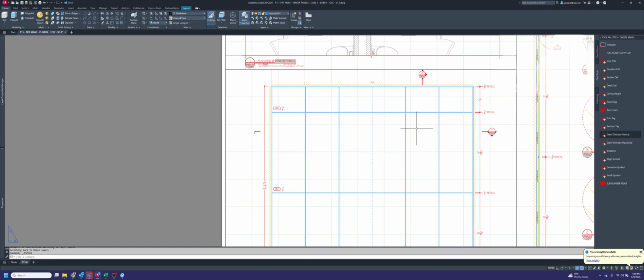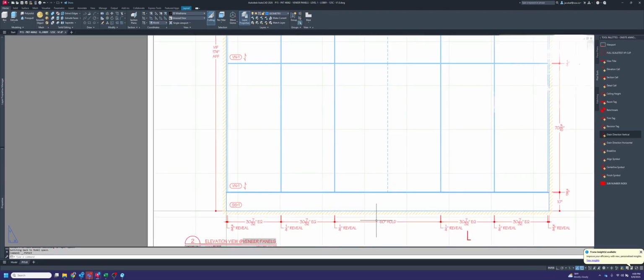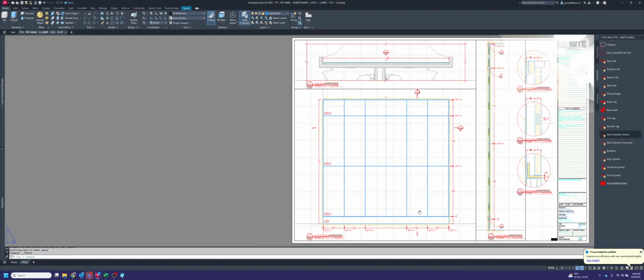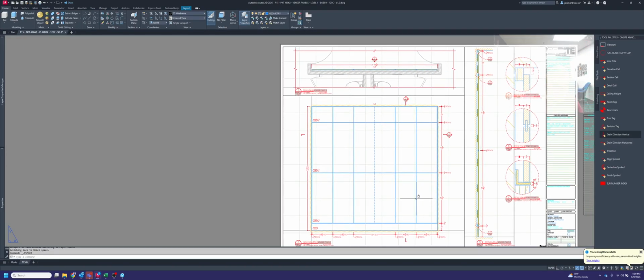Biscuits are just a little joinery piece that gets routed into the side of each panel, and they apply wood glue to that, and then they press those two pieces together, and then they will likely veneer over the top of it once that's all done. So this panel is going to look like one panel, but really in the grand scheme of thinking, it should be two, because you can't go over 48 inches, and clearly here we're way over that. All right, so that's your shop joint there.